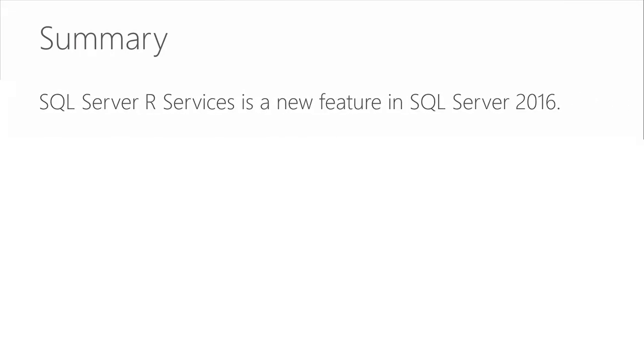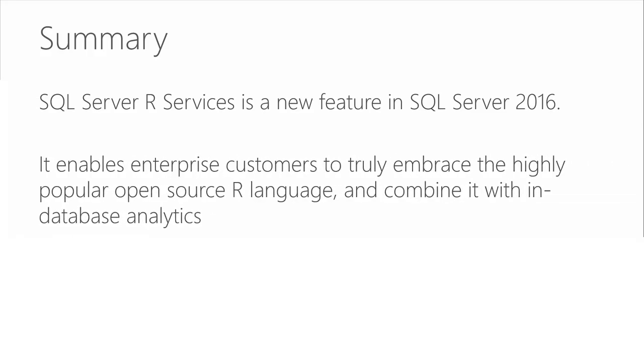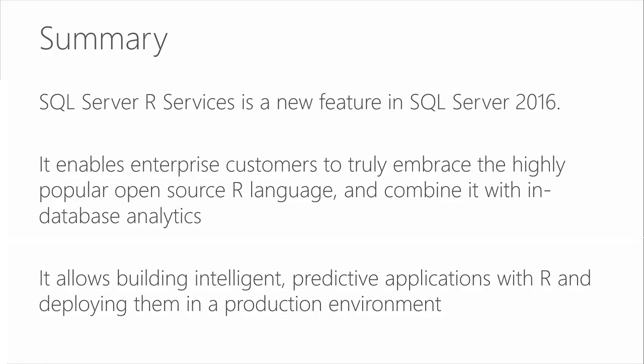So to summarize, we talked about SQL Server R Services being a new, exciting feature in SQL Server 2016 that also starts a new workload. We've seen that it enables enterprise customers to really embrace the open source, popular R language, and not only embrace it, but actually be able to deploy it in production in a secure fashion that fits the enterprise. And with that, we conclude this session. We hope you have enjoyed it, and thank you for your time.